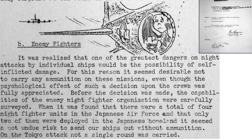The 21st Bomber Command was also concerned with friendly fire during the shift from high-altitude daylight missions to nighttime low-altitude firebombing missions, as discussed on this 1945 21st Bomber Command document titled Analysis of Incendiary Phases of Operation, Mission, March 9th through 19th, 1945. The greatest danger during nighttime missions was friendly fire.